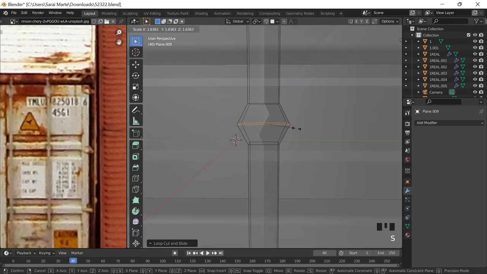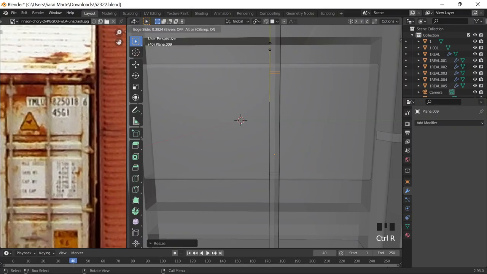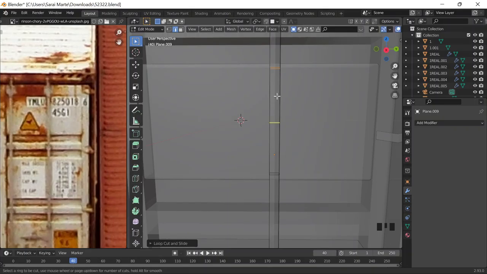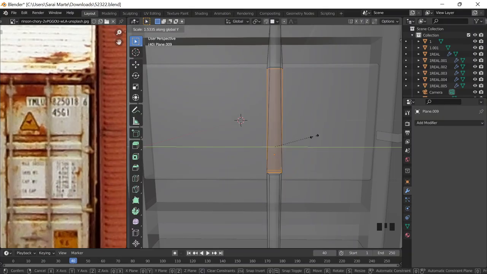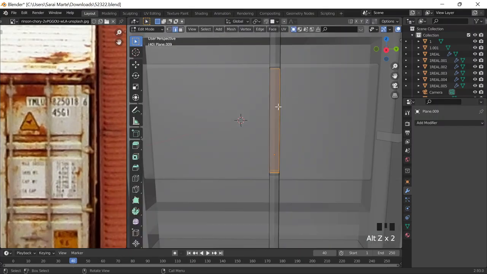And then over here, it's kind of like there's something here, Control R over here, where it starts in a Control R. Oh, there's already one over there. So I'll just do one here, and then I'll take these and I'll scale it on the Y. Then it looks weird. So Control Z. I need to scale it. So maybe Control R, scale it like that. And I also need this to be scaled also, but it looks weird. Oh, because I need to do Alt and then select the whole thing.